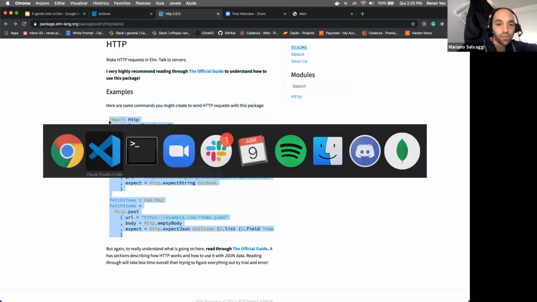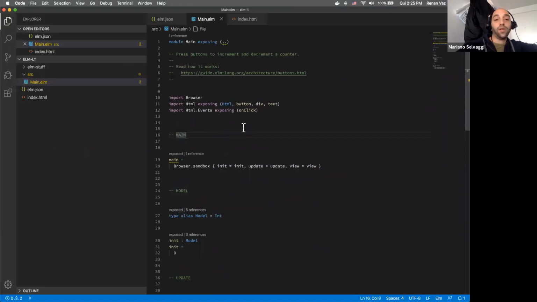I have a question in the meantime, Renan. How is the normal structure of the files? Do you have everything in one single file, or do you do some scaffolding, like views, models? Yeah, usually there isn't a standard way of doing it, but there are different patterns. Usually what people do is take these three main components from the architecture, so model, view, and update, and they go creating smaller submodules of them.